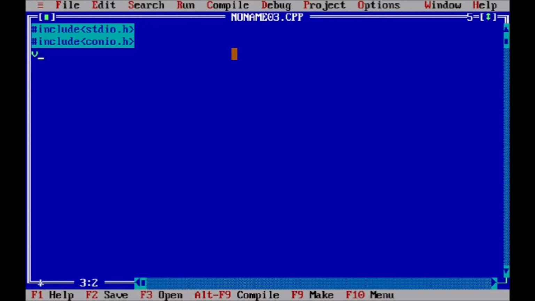So, function with arguments: we declare void sum, and we pass two arguments whose data type is integer. Now we start our main function.